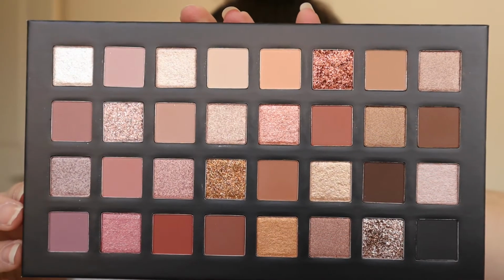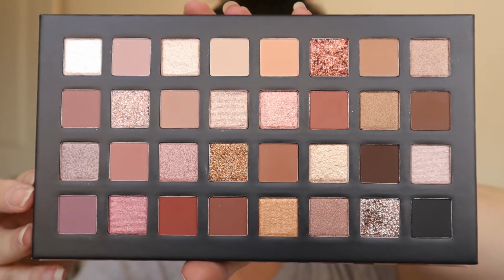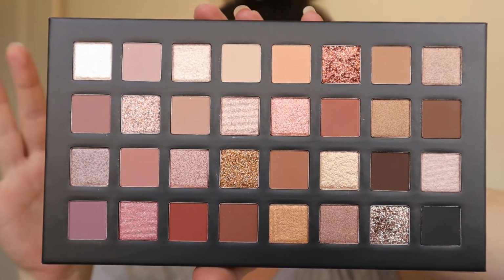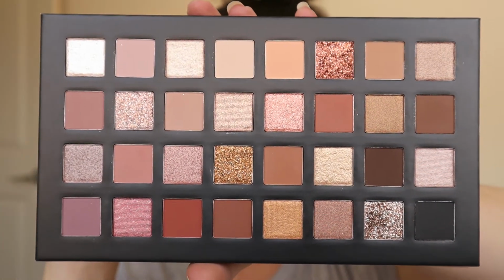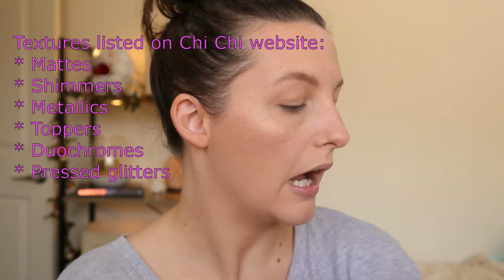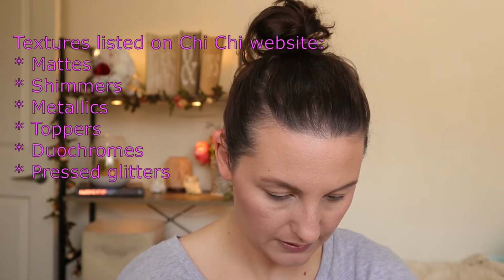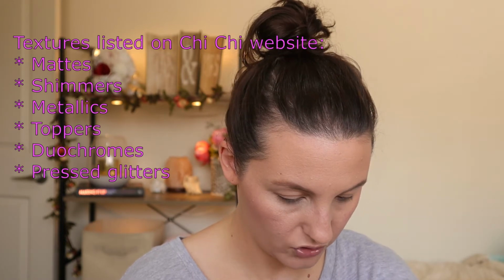As you can see close up, we've got a mixture of pressed glitters, metallics, shimmers, and mattes. I believe they are. It doesn't say anywhere on the packaging. That's just what I'm assuming by looking. But let's get some of this on my face, shall we?